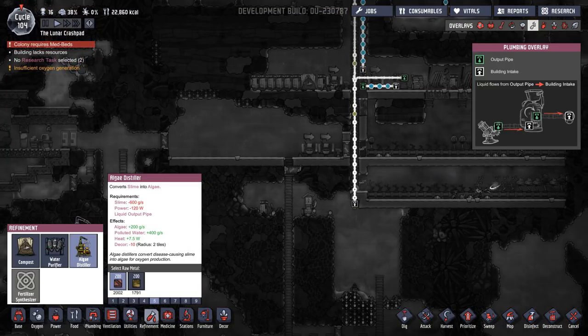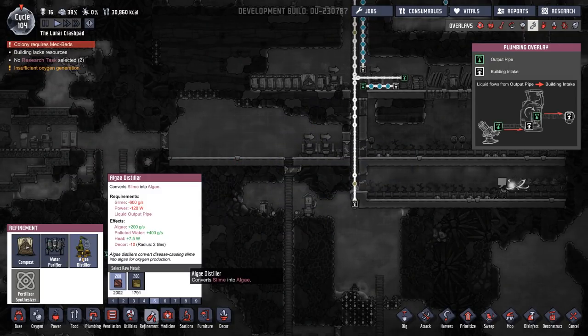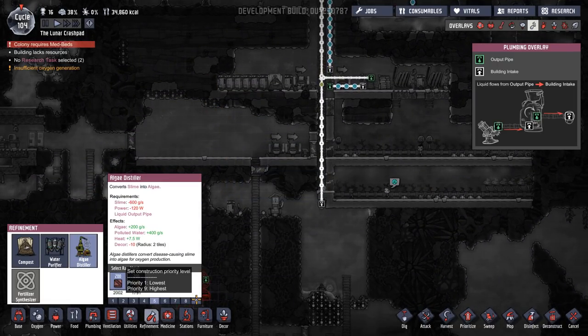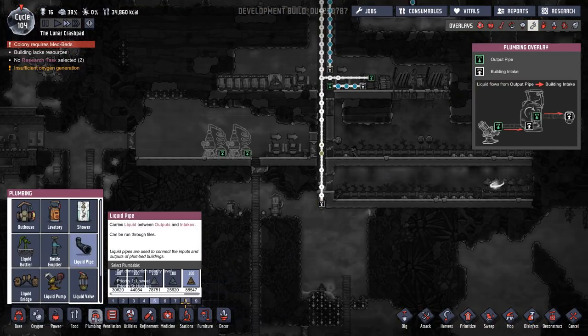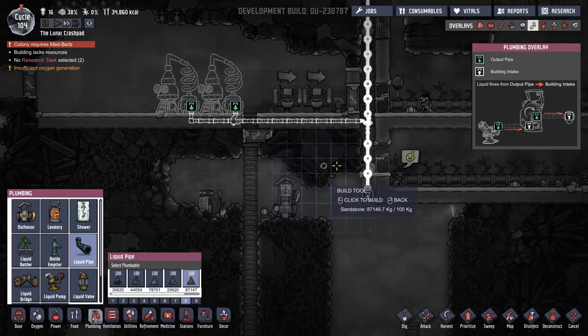So that needs slime, it needs power, a liquid output pipe. It's going to output polluted water, which is right there, and it's going to give heat. So we are going to put... how much power does that need? 120 watts. We should be fine. I'm going to put in 2 of those. Oh, wrong button. Let's speed that up a bit. Liquid output pipe. That can just go into there. Perfect.